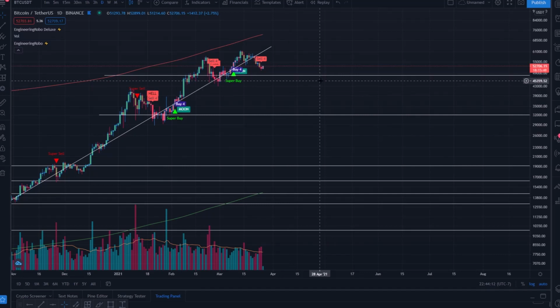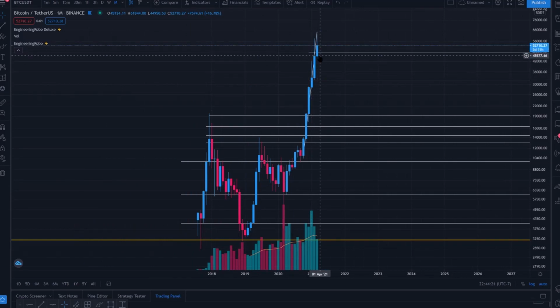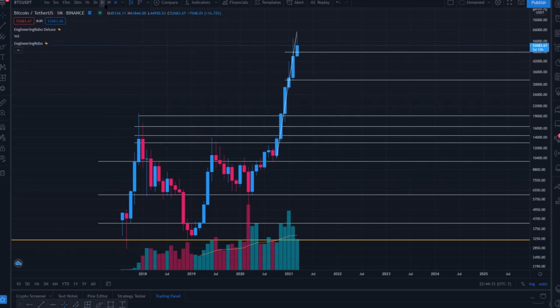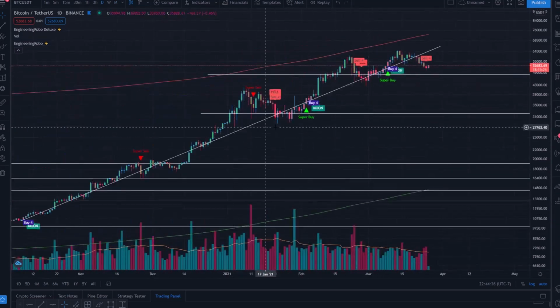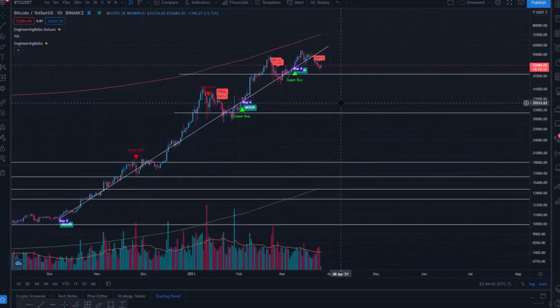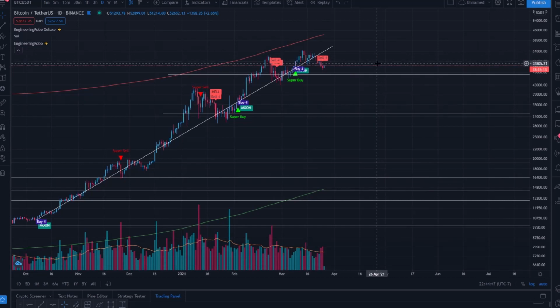March has typically been bearish for Bitcoin, so I would not be surprised if we close this monthly candle in the red. But for us to close this monthly candle in the red, we would have to close under 45K, which is very significant and would definitely influence the short-term trajectory of Bitcoin. But in such an aggressive bull market, these dips don't tend to last very long. They're bought up very quickly, and in the long term, over the next few years, Bitcoin is for sure going to be flying through six figures. Perhaps 7 within the next decade.